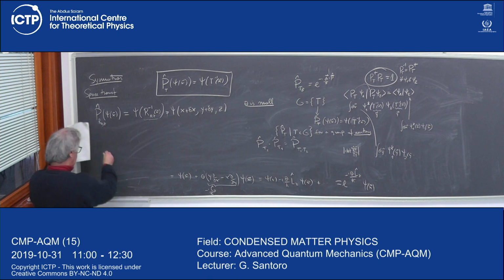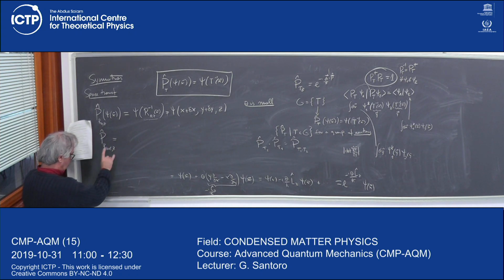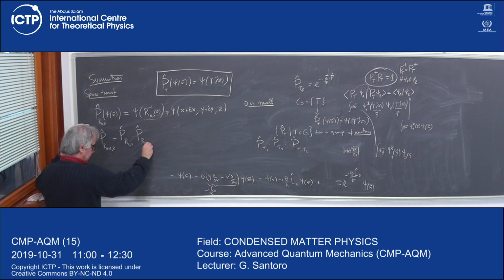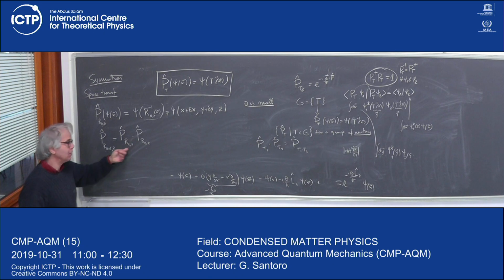Let's consider the P associated to R of theta plus epsilon along Z. Now, being a group, and the two rotations around Z commute, I can write this as P of rotation by epsilon along Z composed with P of rotation by theta around Z. Is it clear what I'm writing here? The rotation by theta plus a little bit is equal to the rotation by theta and then the rotation by the little bit.